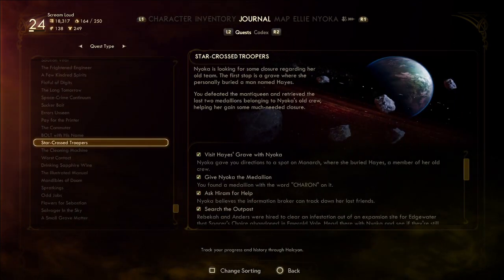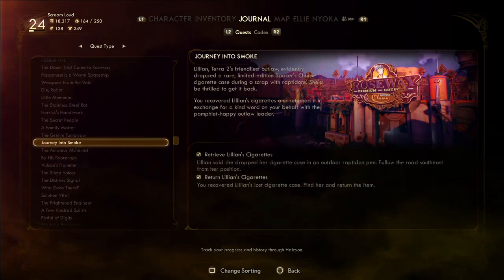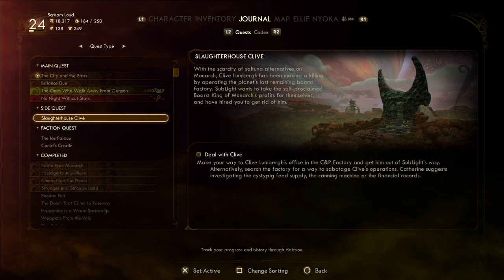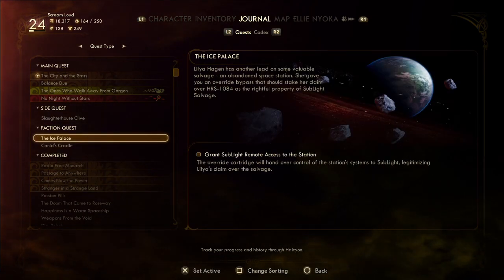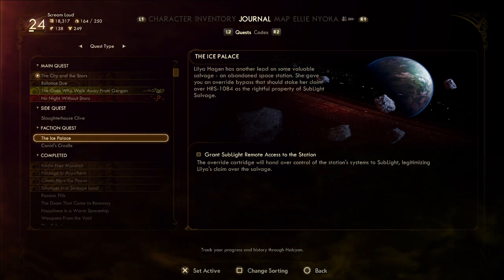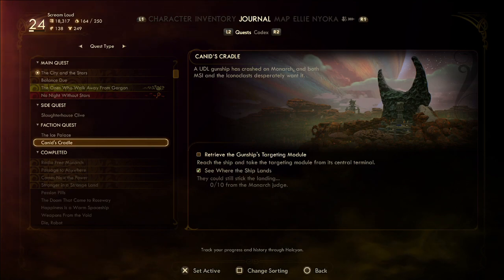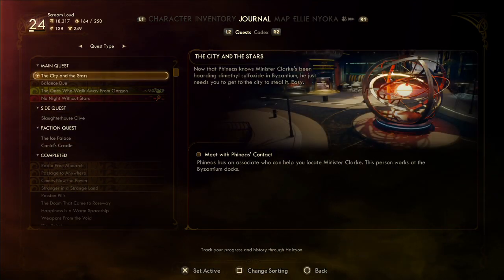Alright, let's look at our journal. What do we got going on here? Alright, we got Clive. We haven't done Clive yet. I guess we could go do him. And we have the sublight remote access in the station. And we also have to go get the targeting module. And then we have to go to Byzantium.